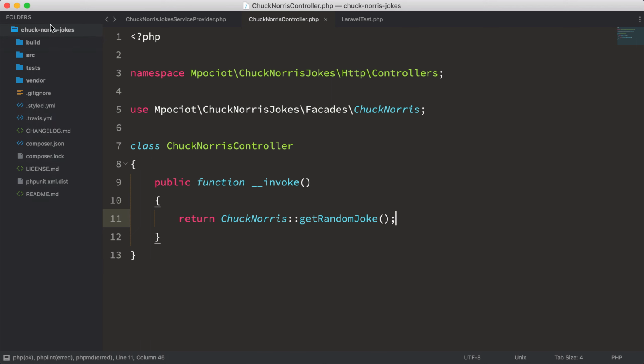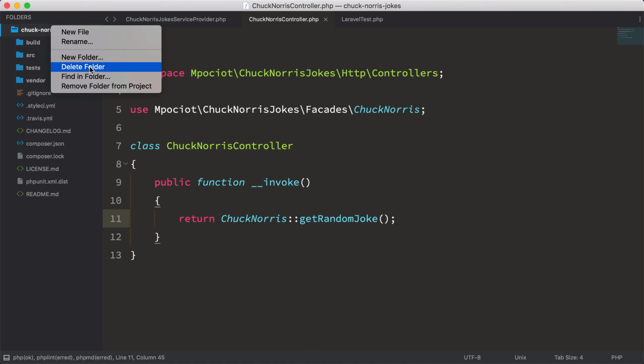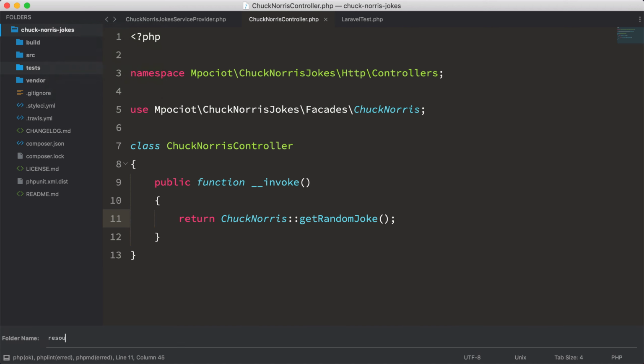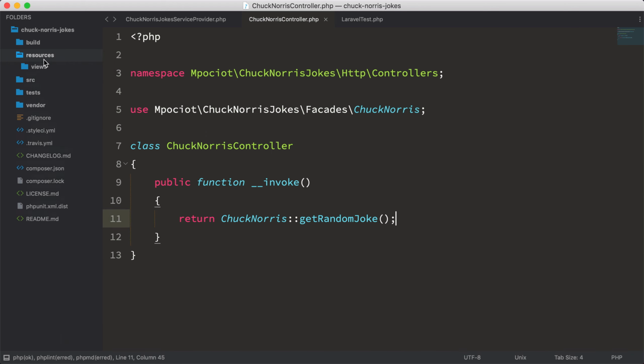So let's first go and create a new folder. I like to structure my packages so that the source path only contains the actual classes that are required for this package, and any resources and assets are outside of the source directory, inside of the resources directory. And in here we would have a views directory.